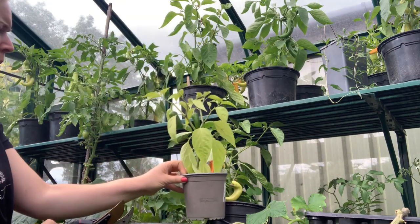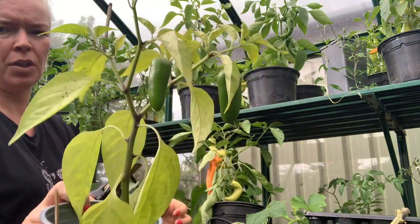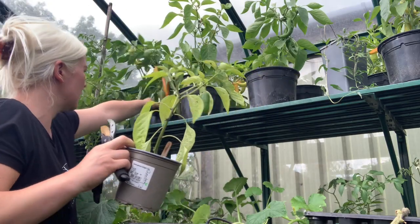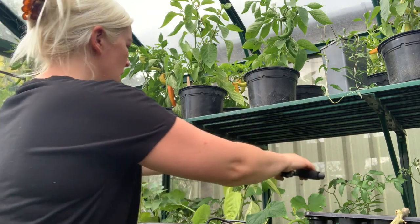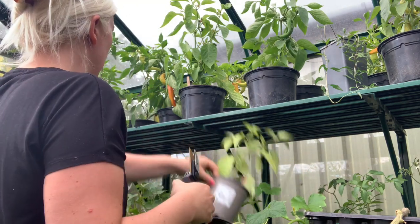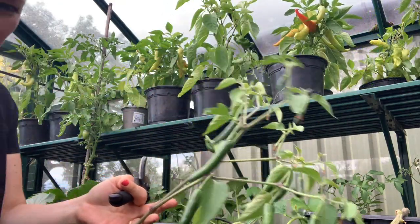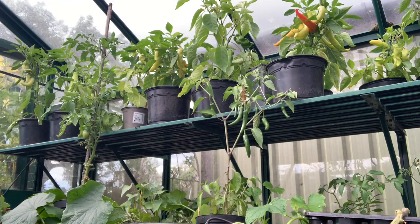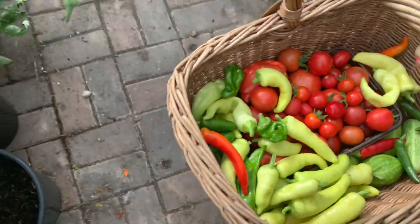This is a jalapeno — I know it's a jalapeno and it's only got two on it. It needs to go into a bigger pot and that is happening tonight. I'm taking these off because they're ready, and he needs to go in a bigger pot. These are the Serranos — I'll get those with some of these. Honestly, I wish you'd take a hint. The basket is getting quite heavy. Oh, aubergines!